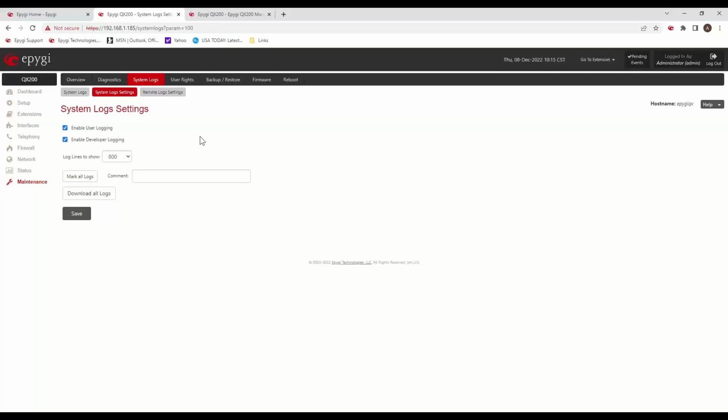You can tell that user that once the call gets dropped, they can hang up the existing call, go off hook, and dial the feature code *82. I'll go ahead and do it. The system logs have been saved. So you get a confirmation back from the system that tells you that the system logs have been saved.